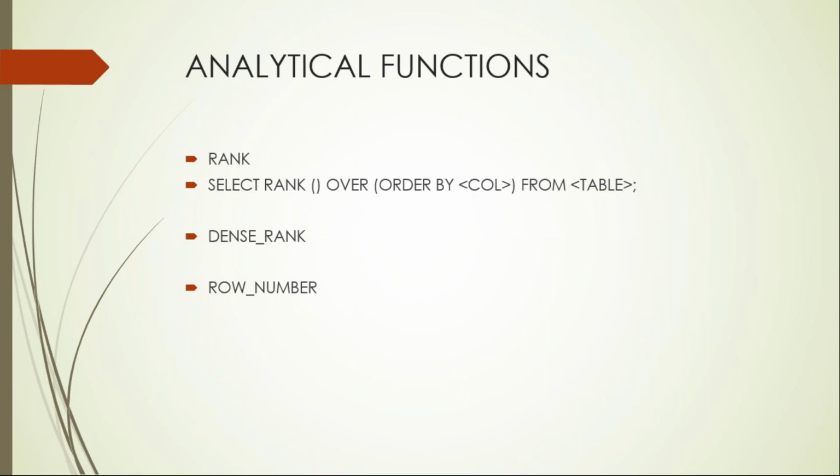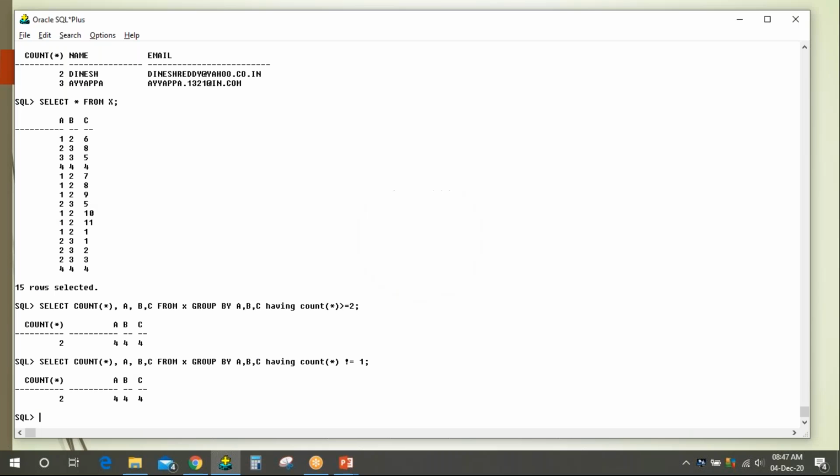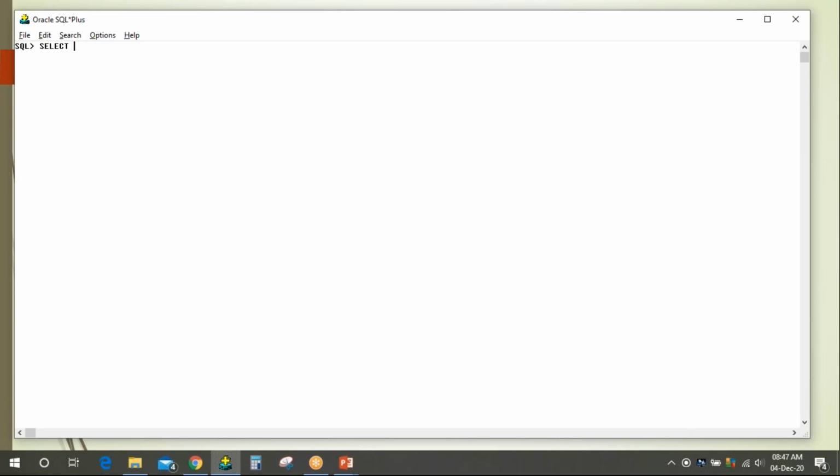Analytical functions we have done yesterday. So we are working on the pseudo columns. Analytical functions are something which will numberize the data. Yesterday, what we did is start from EMP.